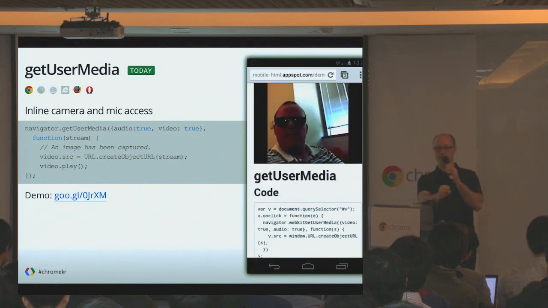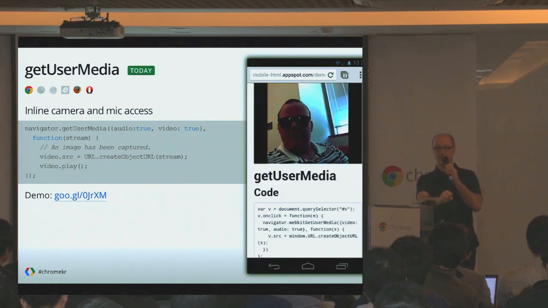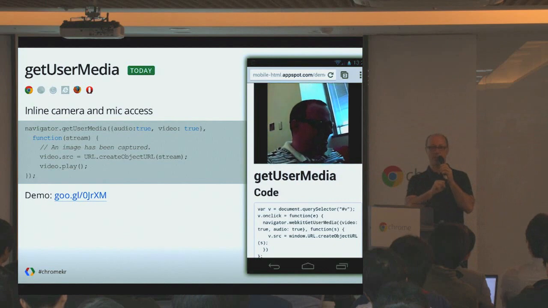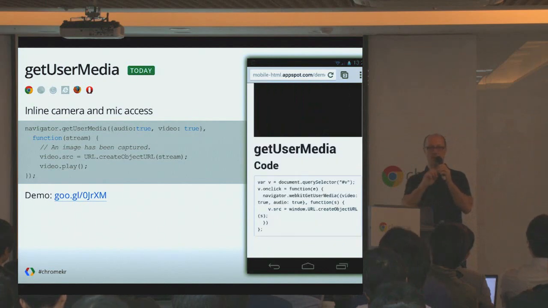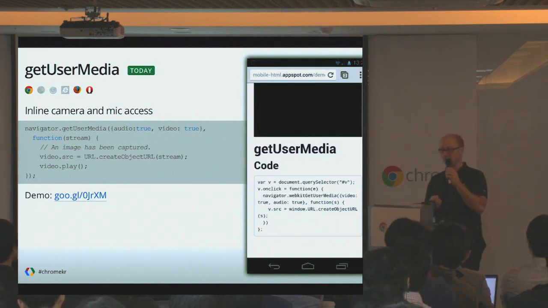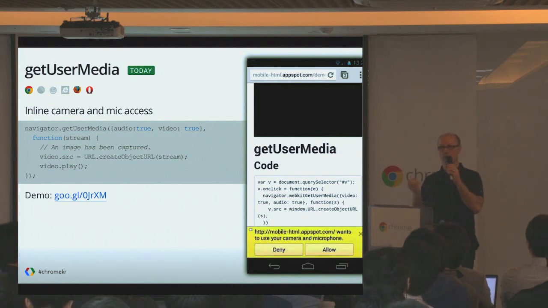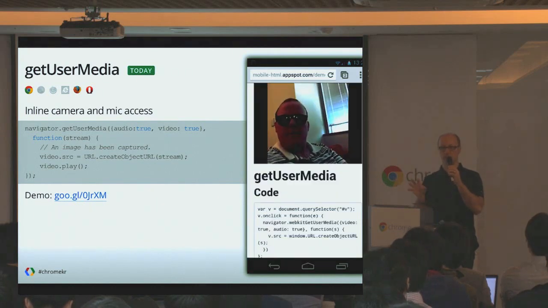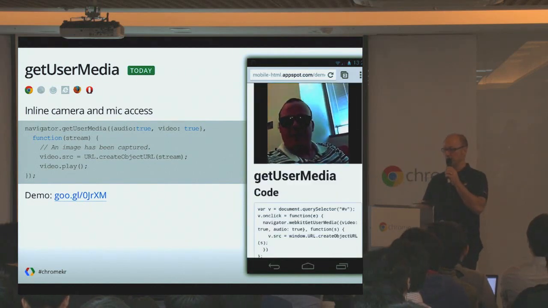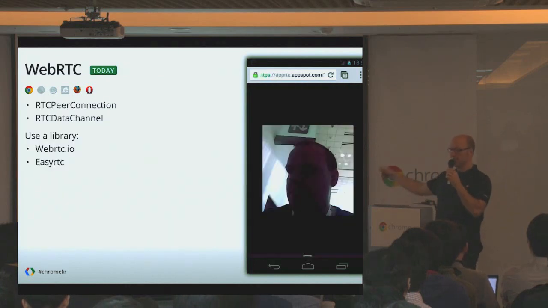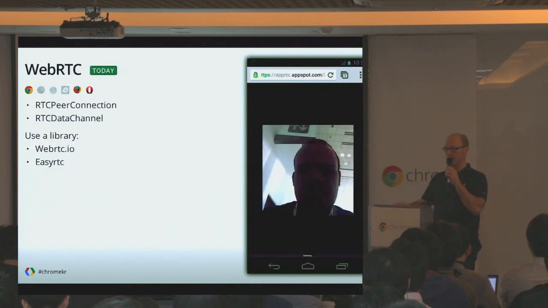You attach the JavaScript object to your video element, and that lets you play video directly on your web page, coming from your camera. Now you can do all sorts of things like grab still frames. If you connect that video to a canvas element, you can grab frames out of the video. So you can do all sorts of amazing things with Get User Media. But of course, it will ask the user permission for using the camera first.